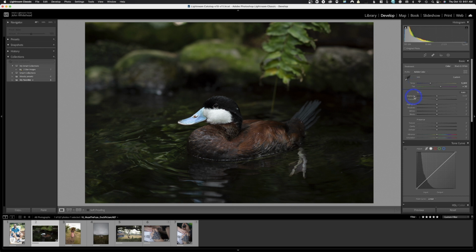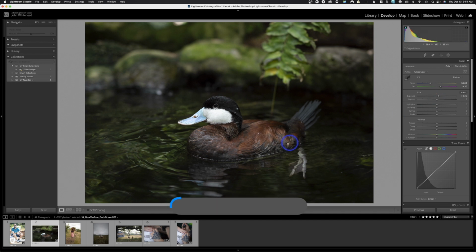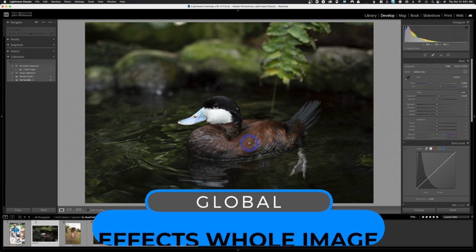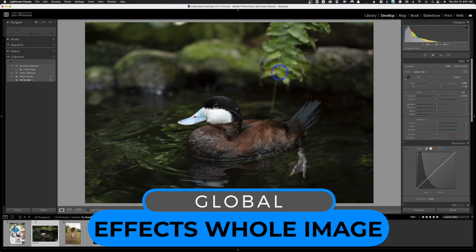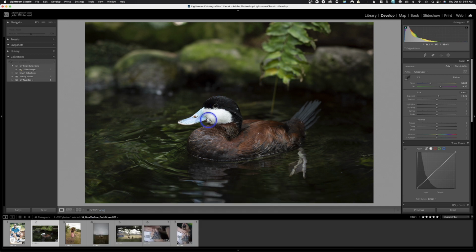So the next thing that we're going to come down to here is our exposure. So we know that this needs to get brighter, but there's an issue in this. And what I'll do is I'll go ahead and show you. We're going to increase this brightness a little bit. When I do that, remember, this is what we call a global adjustment. It's making this little area brighter, but more importantly, an area that was already bright, brighter. And what will happen is you'll lose detail.